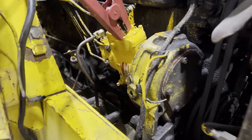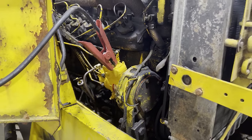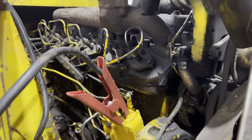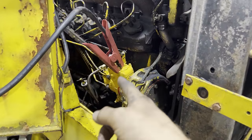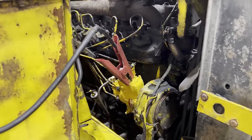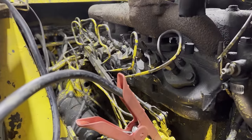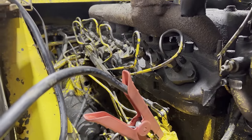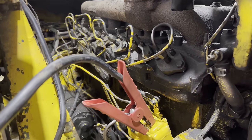Alrighty, we got that beautiful injection pump put back together in there. I got all the injection lines connected, the fuel lines and the return lines connected, and also got the 12 volts going to the fuel shutoff solenoid. We are ready to see if this thing is finally gonna push fuel. I got the valves turned back on the tank. I think we should be able to just go ahead and start cranking this thing over until we get fuel percolating out of those lines.